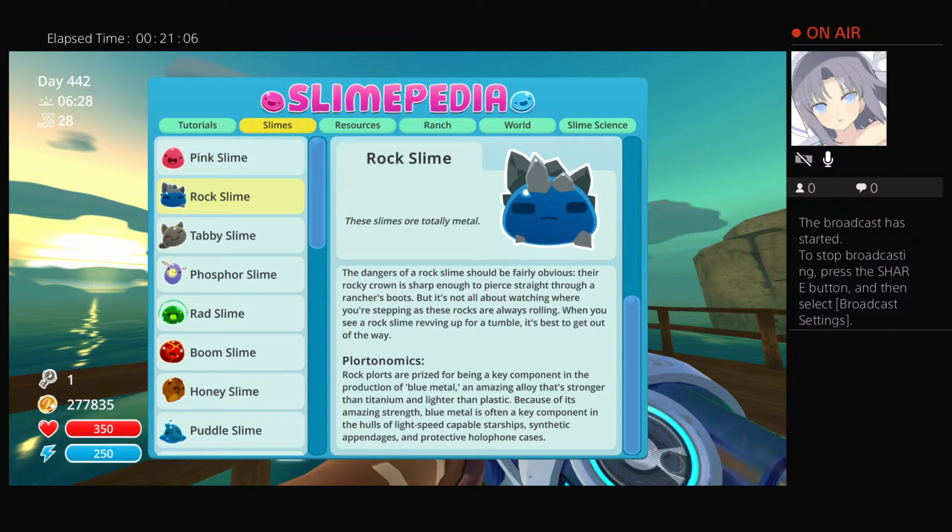Rock plorts are prized for being a key component in the production of blue metal, an amazing alloy that's stronger than titanium and lighter than plastic. Because of its amazing strength, the blue metal is often a key component in the hulls of light-speed capable starships and synthetic appendages and protective holophone cases. How cool is that, bro?